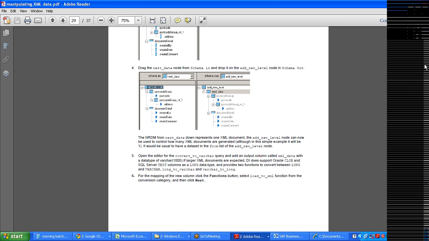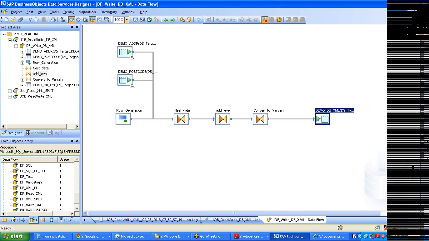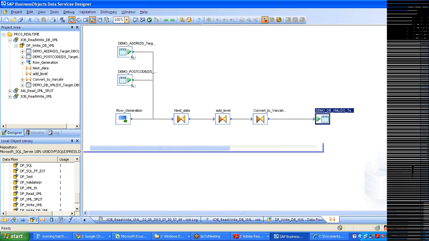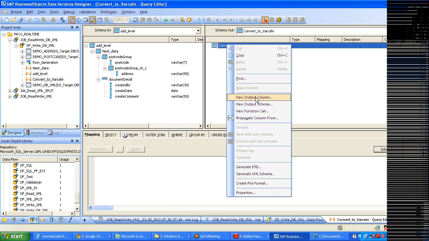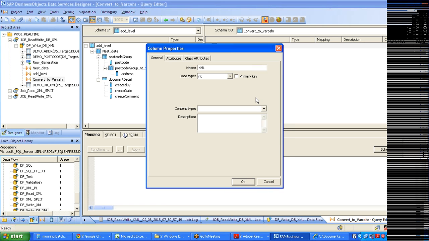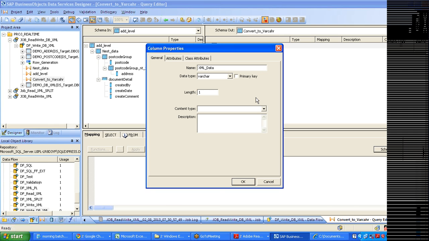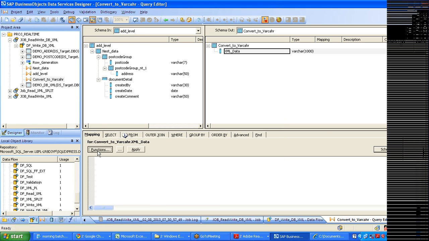Next, we need to create a new output column called XML underscore data and give it the value varchar 1000, because remember we are trying to write the data into the database table in an XML format. So it requires this.